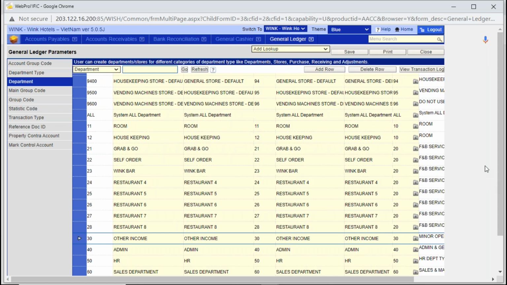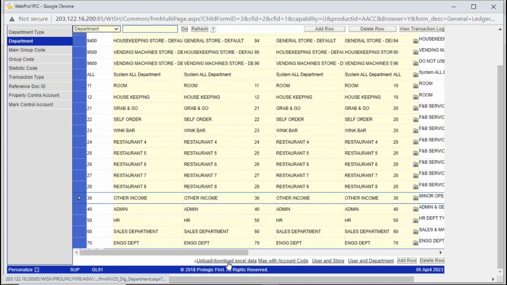So all this entire list, instead of clicking on the add row button one row at a time and entering the entire information one row at a time, you can always take the help of upload, download Excel data, which is an Excel sheet, give it to the user, let the user fill in, you verify, upload it, you download it again. If the user says there are certain things wrong, when you download it, it will download with the data which is already there in the system. You fix that information and you upload the information back into the application. So this is department type and department.